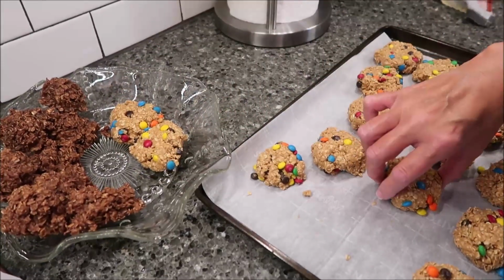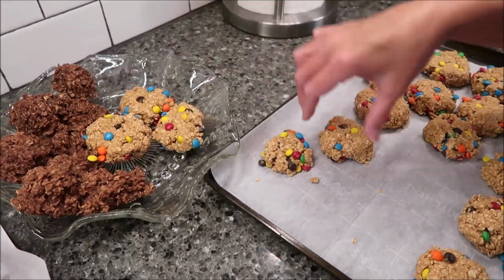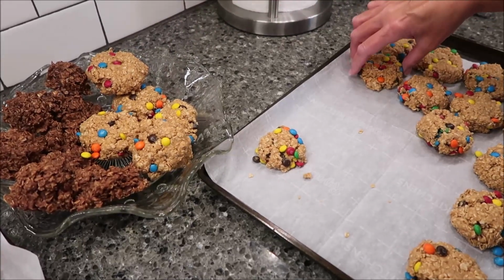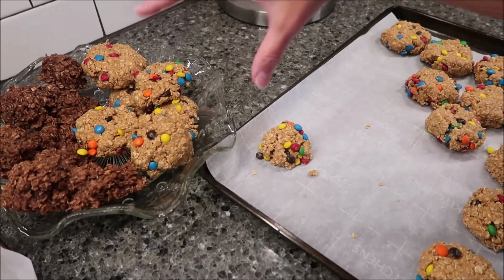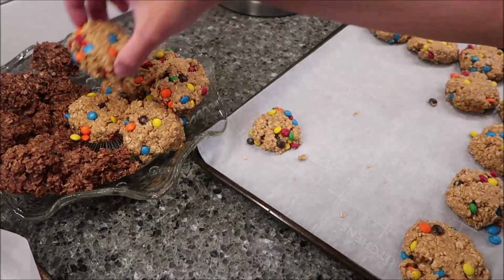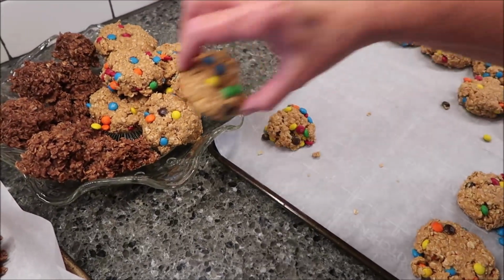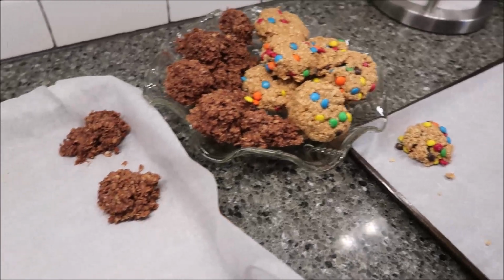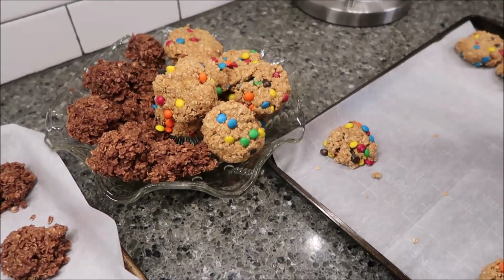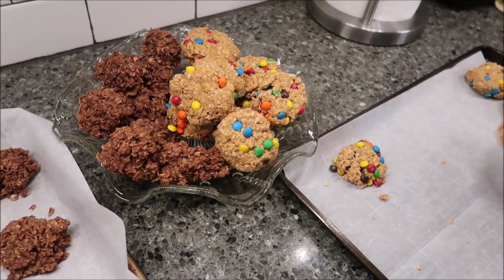What I will do though is take a Pyrex bowl, something with a lid, and I'll store these in the refrigerator, and the other ones I'll store in a Pyrex bowl at room temperature. Shoot, you could throw them in a Ziploc bag if you really wanted to. You could absolutely put them in a Ziploc bag. So now Kevin and I are going to give them a try.